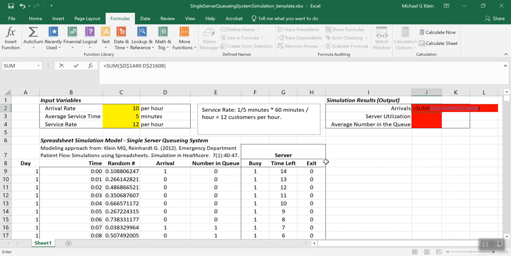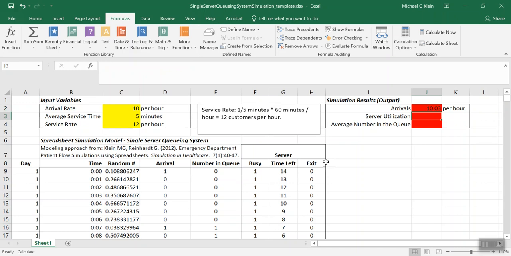Now that's going to sum up how many arrivals we had over the 2-week simulated period, which is excluding the first day warm-up period, of course, it's just days 2 to 15. But that is still 14 days. But then what we want to do is to figure out what is the arrival rate per hour. What we're going to do is divide by the number of days and then times the number of hours. And that will give us our average arrival rate that we've simulated. And it looks like we're getting 10.03 per hour, which is very close to our 10 customers per hour.